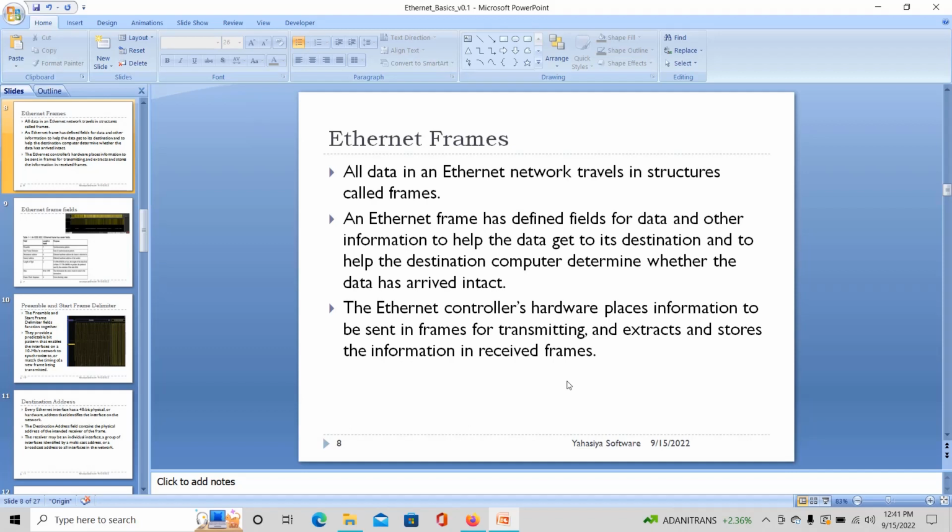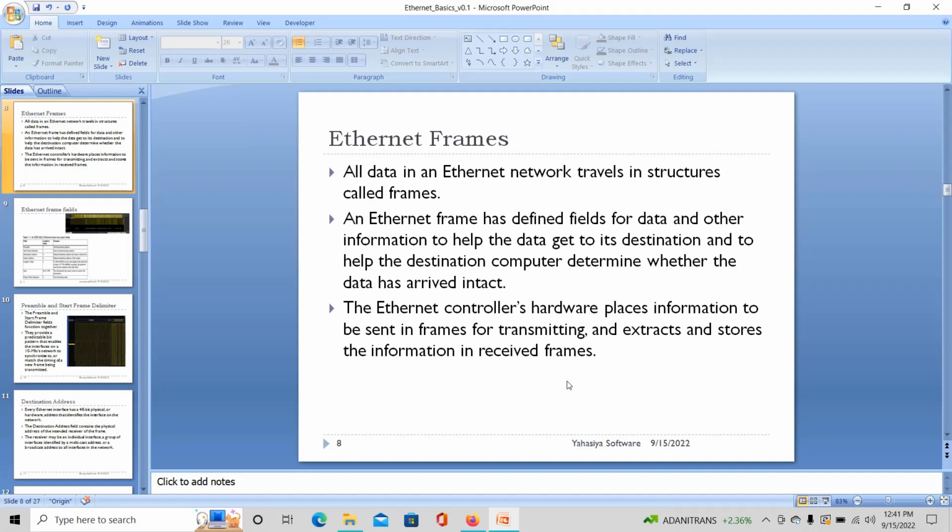And Ethernet frames have defined fields. As we have a number of fields in the CAN data packet, we also have different fields in the Ethernet packet for data and other information to help the data get to its destination, and to help the destination computer determine whether the data has arrived intact.